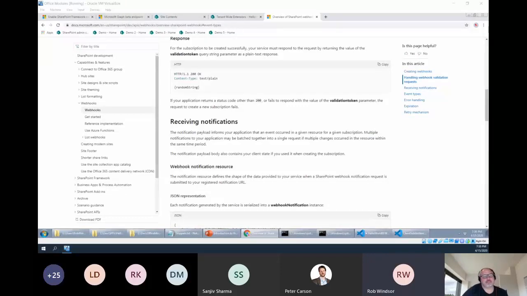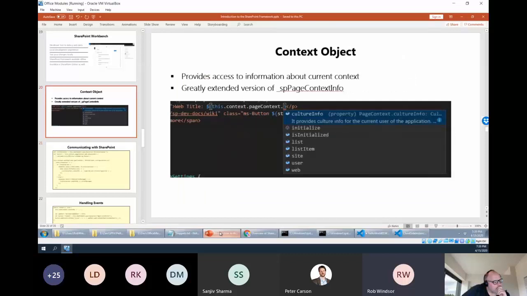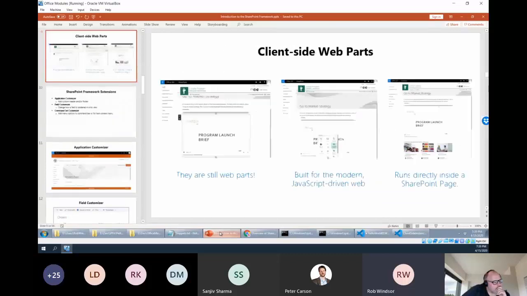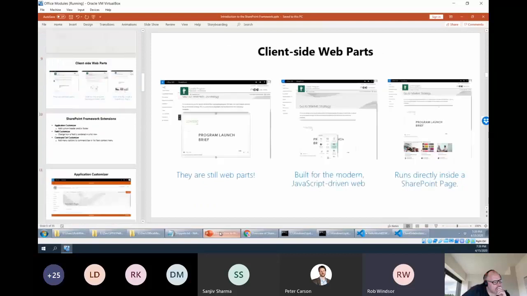Basic question: what is the learning path from the SharePoint server-side object model to the SharePoint Framework? I'm going to assume that you mean more than just the API itself, right? So the process of building stuff using the traditional SharePoint development model, like Farm Solutions. With the SharePoint Framework, it's quite a bit different. You're not using Visual Studio. You're using these modern web development tools. Let's see, I have a slide on this.